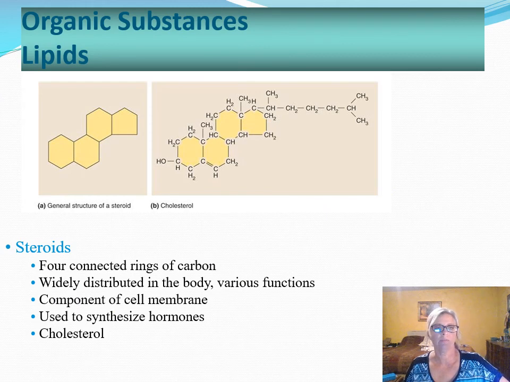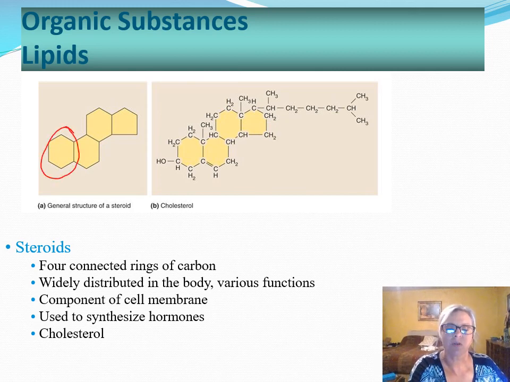Another type of lipid that you would not think of as being a lipid is steroids. When you hear the word steroid, what do you think of? You usually think of things like anabolic steroids that people use to build muscle, or steroids that people take when they're sick, but they're really much, much more diverse than that. These are complex structures. They form ring structures, even though these don't look like a ring because they are geometric. Those are what we call rings, or cyclics in organic.